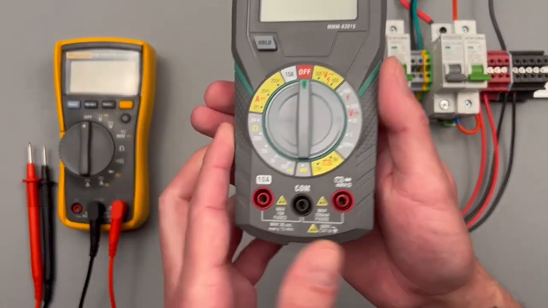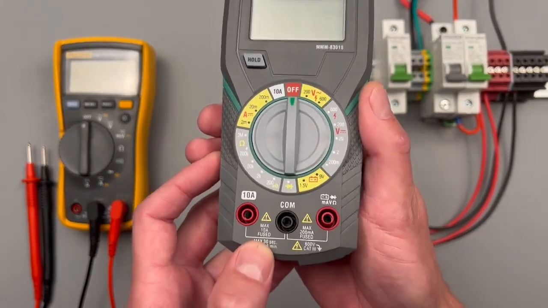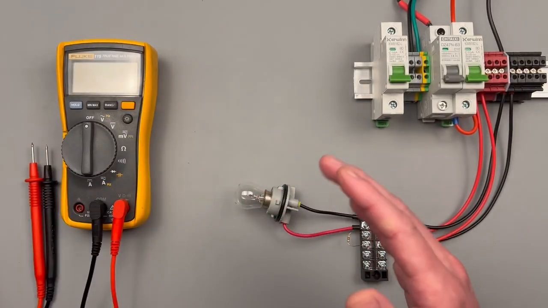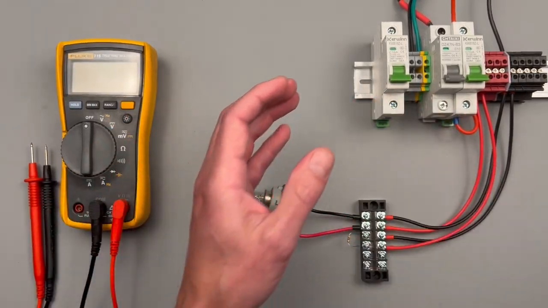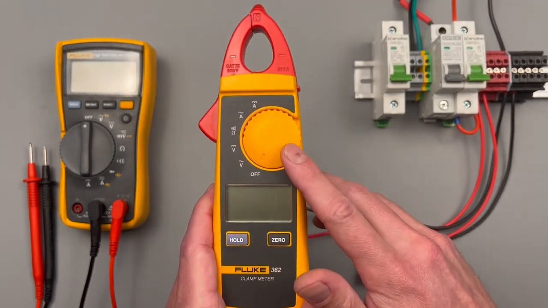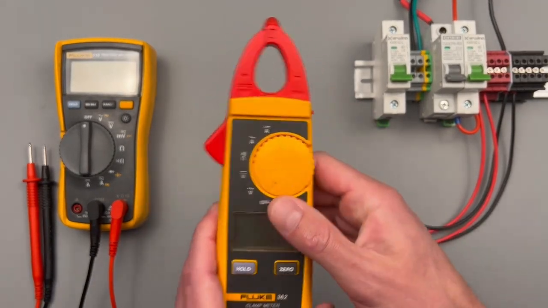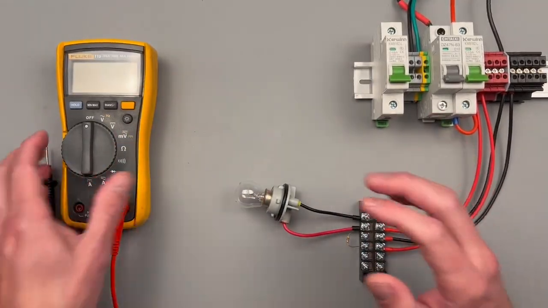Some meters are going to be able to measure up to 10 amps of direct current with the meter. If you need to do more than that, say if you're working with battery banks with your RV or something like that, I would recommend getting an amp clamp that can measure direct current. Anything more than 10 amps with the meter is just not going to happen. So let's go ahead and get started.